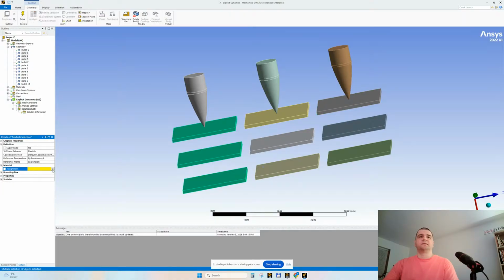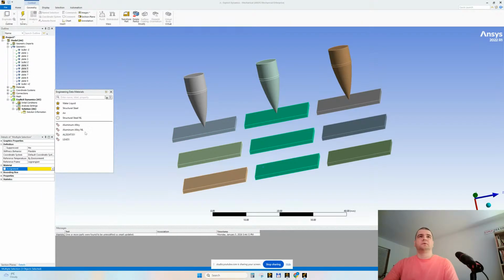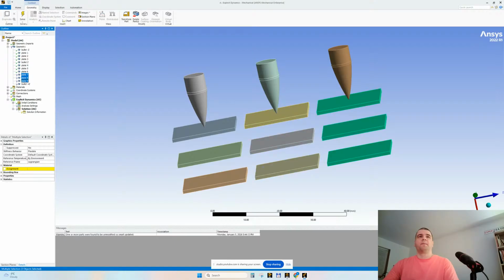Here at the plates, let's make these out of simple aluminum. Let's make these out of aluminum alloy NL, and let's make these out of aluminum 2024.